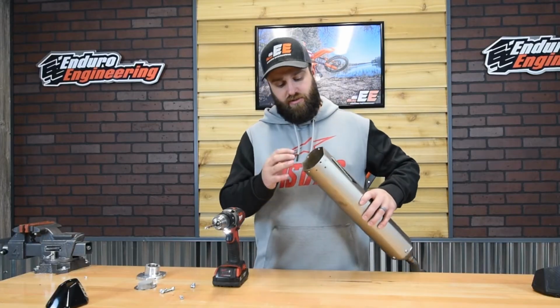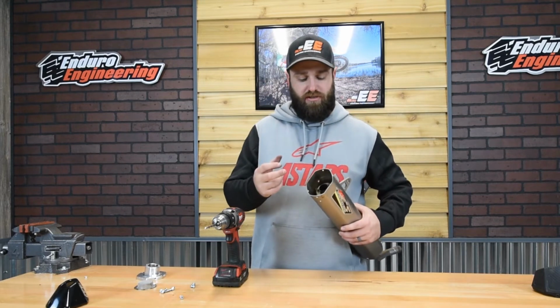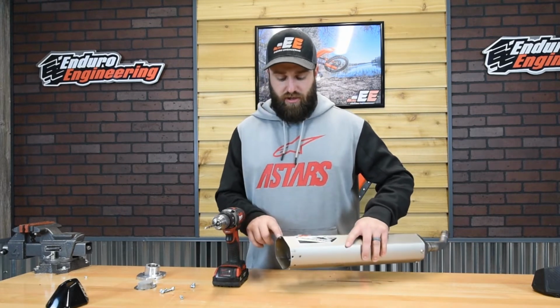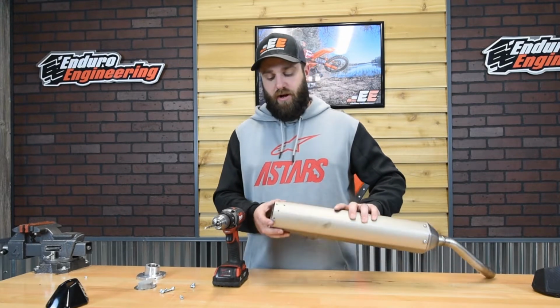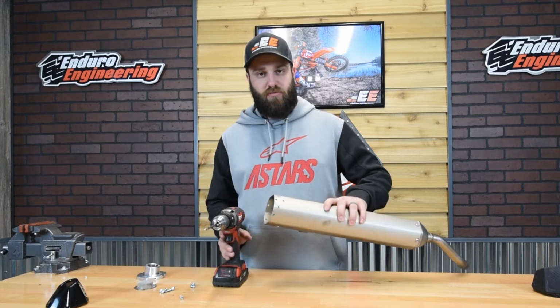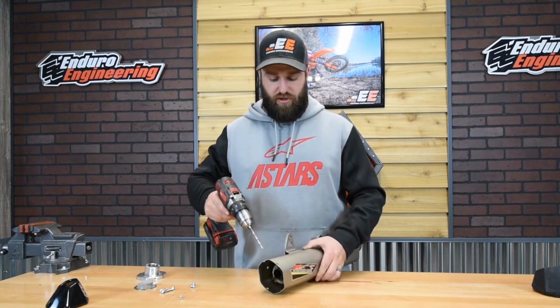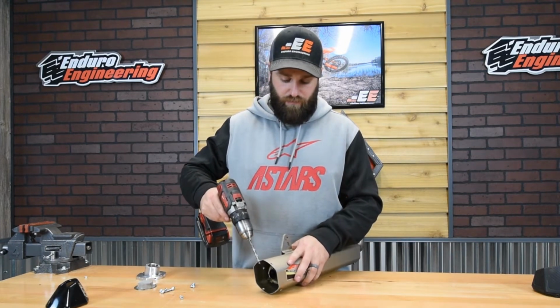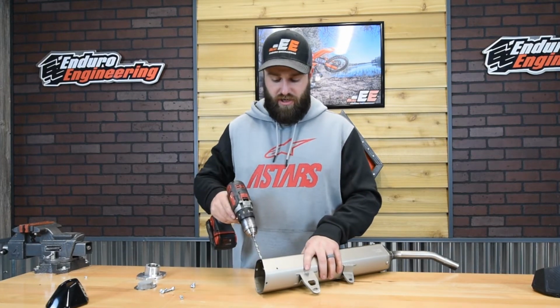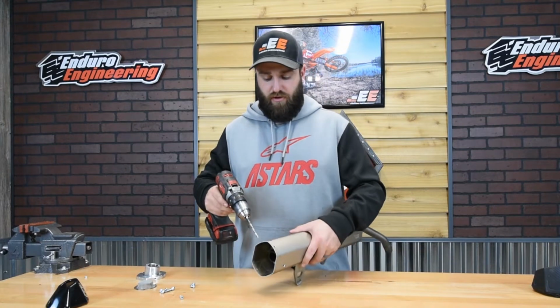Okay, now that you got the insert out, this would be the time to check your silencer packing. If it's broke down, this would be the time to change it. When you drilled out the rivets that hold the end cap on, if you didn't go all the way through, you're going to need to take the same drill bit that we supply and make sure that you can drill all the way through the hole on each of the 4 holes, because they will need to be a little bit bigger in order to fit the new hardware.